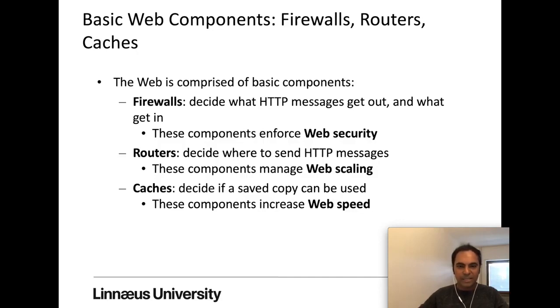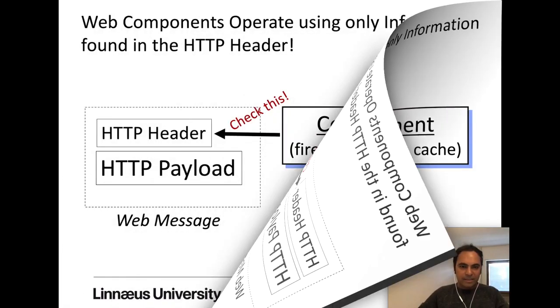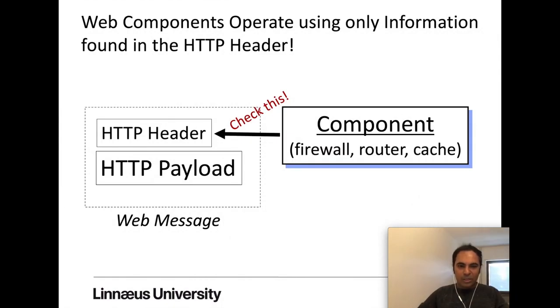And then there is also caching. This is another important aspect of HTTP or REST, where you can store certain data temporarily, and to get the same data the users don't need to send duplicate or redundant requests to the web server. In this way it does not overload the network, and it can basically maximize the speed. But these firewalls, routers and caches, they don't look into your message.